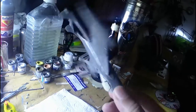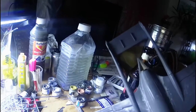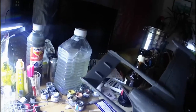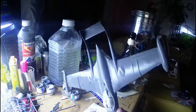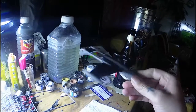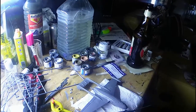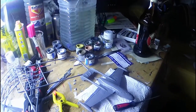Alright, there we go. That's the build done. Yeah, nice little quick build. Really enjoyed that. Couple of minor fit issues, but nothing really major. So it's never going to be an amazing model. I'm not trying to make it amazing. So yeah, she's ready for the painting now. So I'm going to do the underside in the sky blue, and yeah, I'll bring it back probably once I've done the painting. See you in a bit.